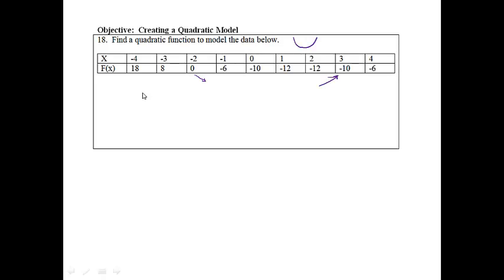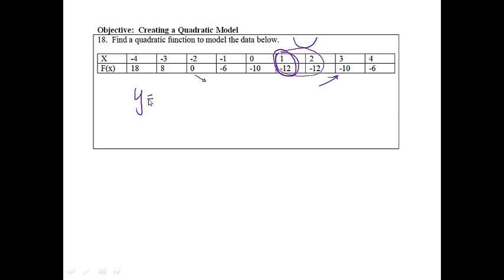The next thing that we need to do is find the vertex. So I'm just going to look at these y values and see they're going down and then they start going back up. So it's between one of these two, so I could really pick either one as the vertex. I think I am just going to pick, for ease, the one, -12, as the vertex, but you could pick the other one, it doesn't matter.